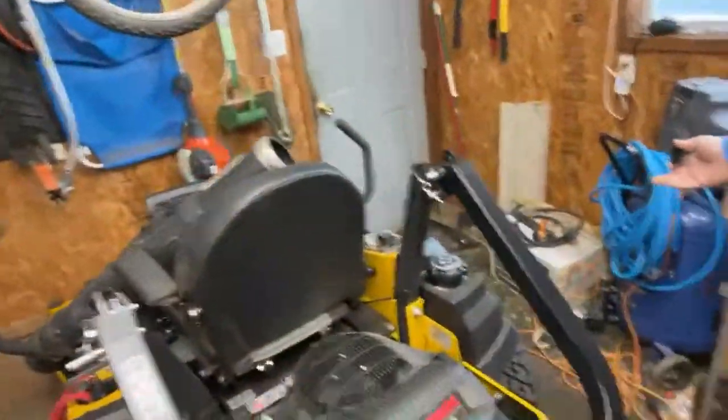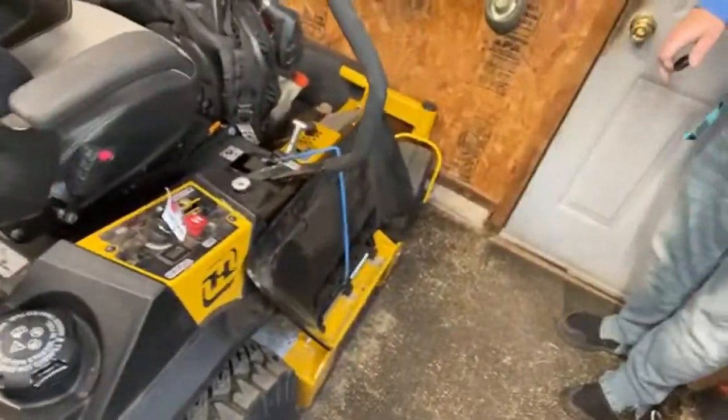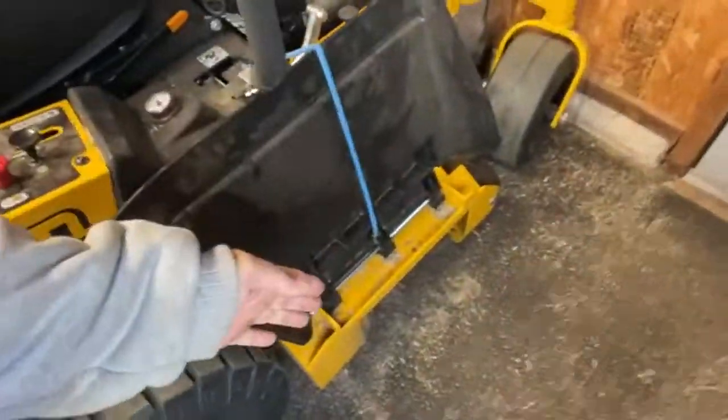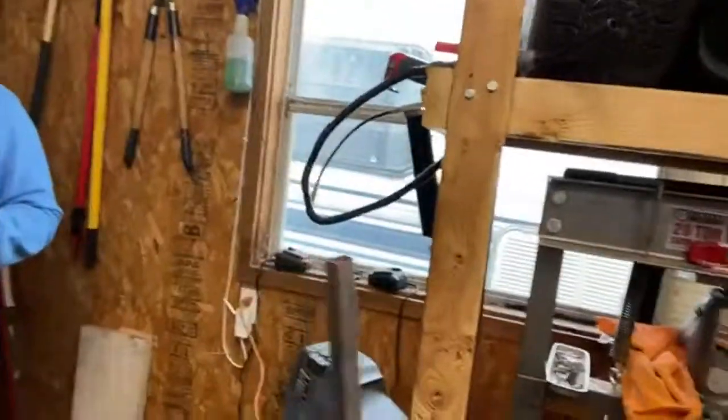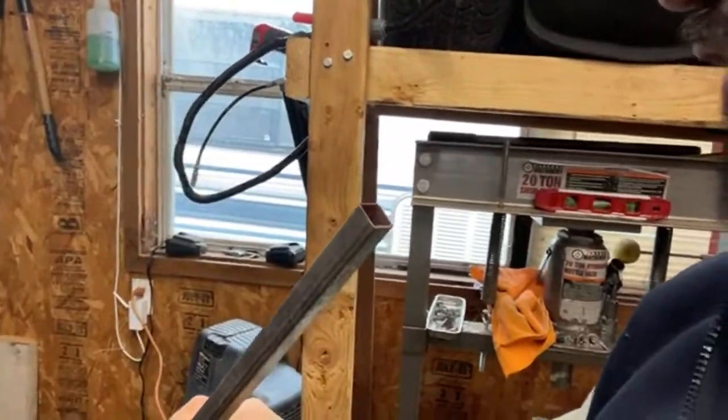So what we're doing today, guys, is we're going to create a shoot blocker on the Hustler. I am not paying $300 for something that's going to block this so I can use it as a mulcher or when I'm around flower beds and stuff like that. So, Ranger and I went and got some quarter inch square tubing that we're going to cut down. And then this will all make sense in a minute or two.